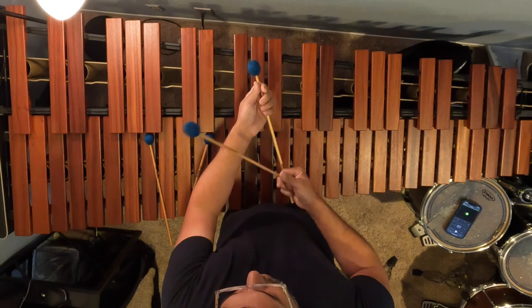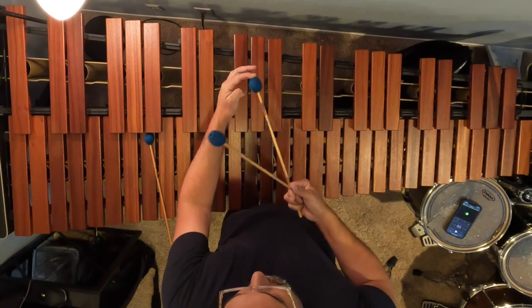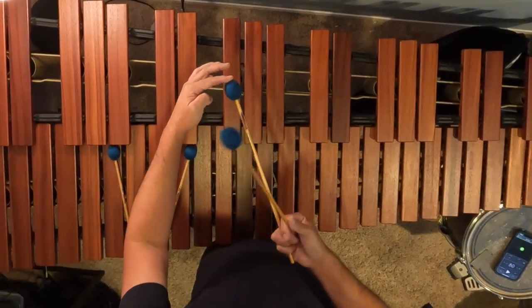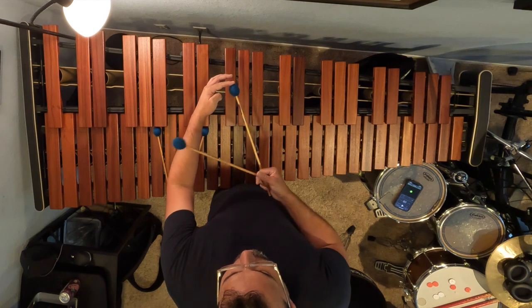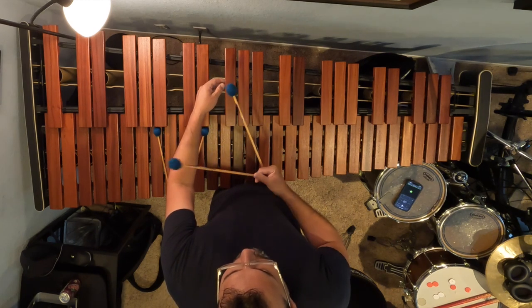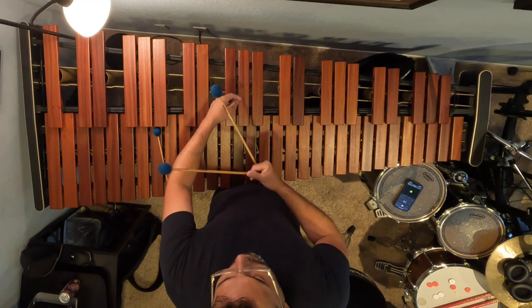I'm rotating upon my pinky mallet, okay? Once you get used to that, then maybe just hold the tip and see if you can do it. I'm literally turning and rotating upon the stationary mallet. I'm rotating on that, okay? Then try it without anything. Now, this shouldn't be moving that much. If it's moving up and down with you, that's not what we're trying to do, because you're going to accidentally hit a note. You've got to learn to rotate.